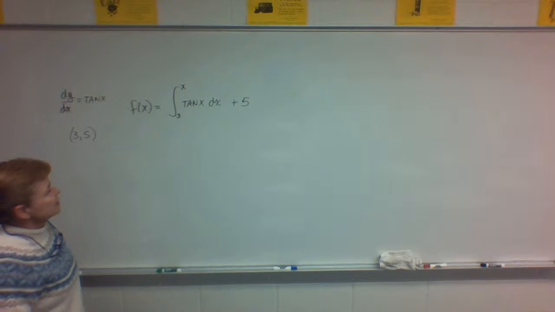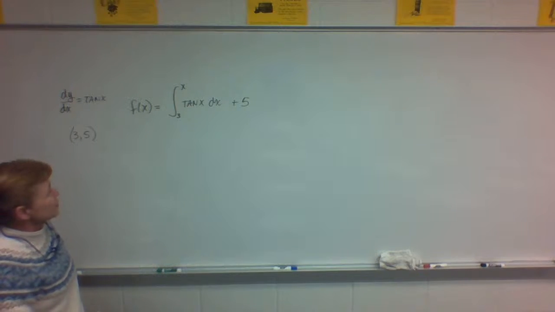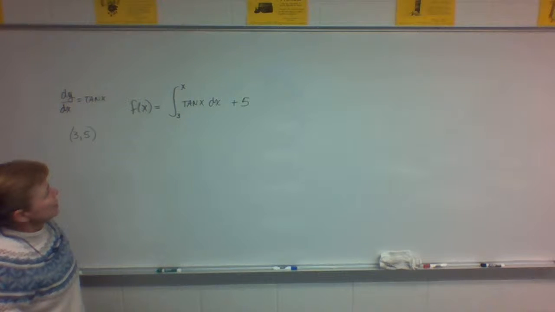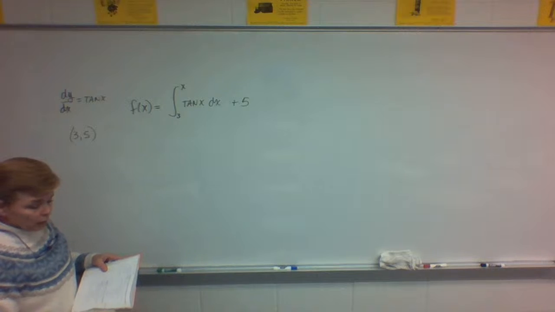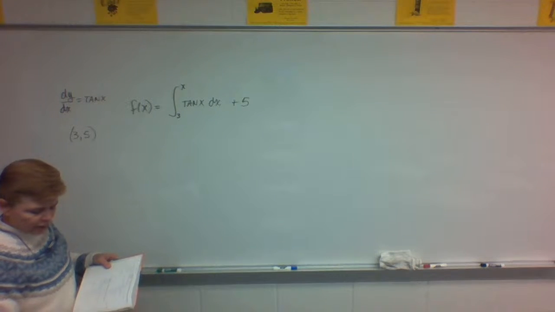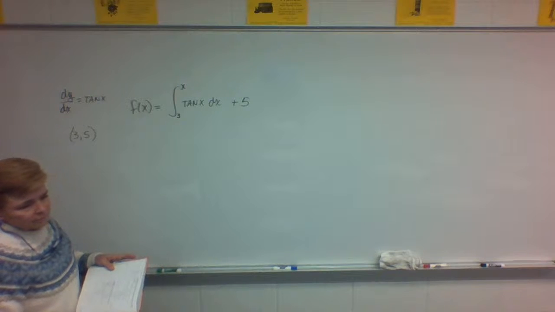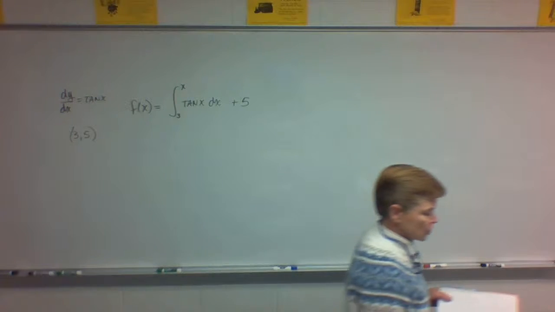And we said, that doesn't seem quite fair. We didn't do anything. And in the old days, they would have said, yeah, but how do we integrate tangent x? Because we don't know, we can't do anything with that. With the calculator, you can, maybe. We'll discover in a minute. But they did discover eventually, by working at it, that the antiderivative of that is actually the natural log of the absolute value of the cosine of 3 over the cosine of x, plus 5. We'll learn how to do that in the next chapter.